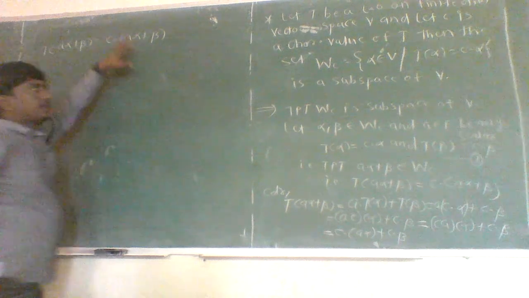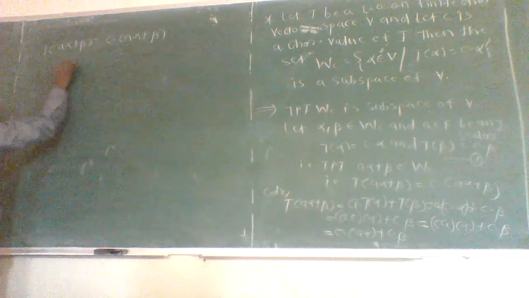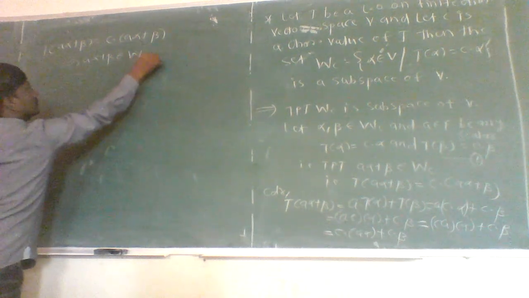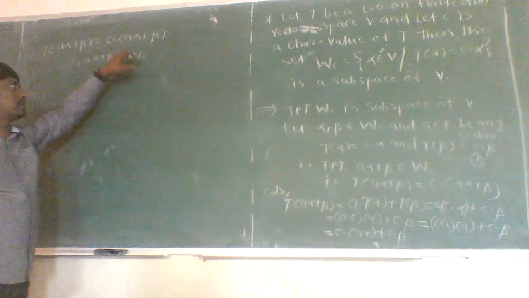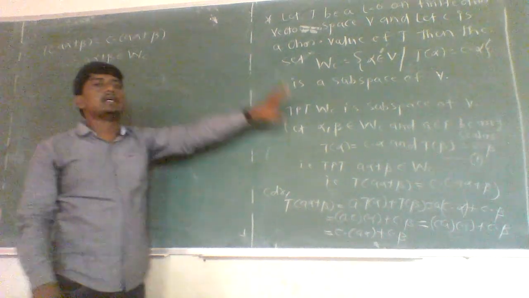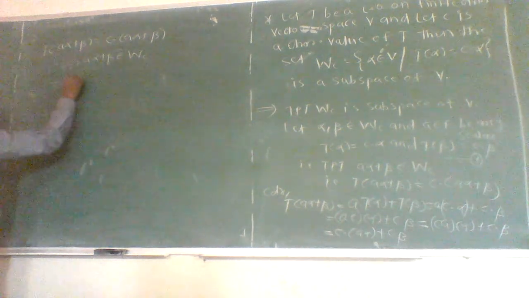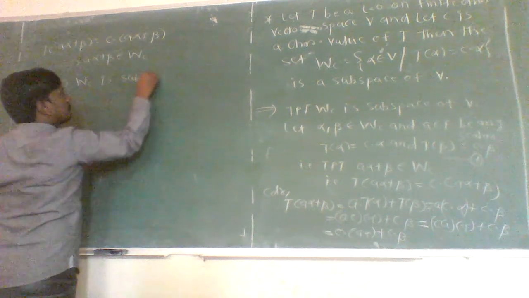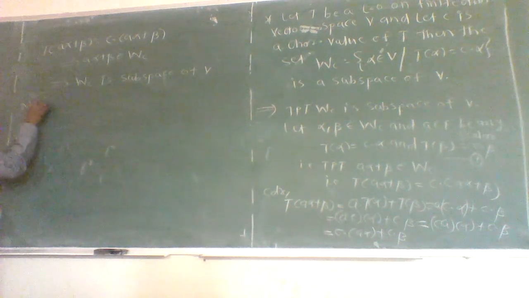Now from the given set WC, this A alpha plus beta belongs to WC. Now as A alpha plus beta belongs to WC, WC is closed under the operations which are defined on the vector space V. Then by the definition of subspace, WC is a subspace of V. And hence the name. There is one note.